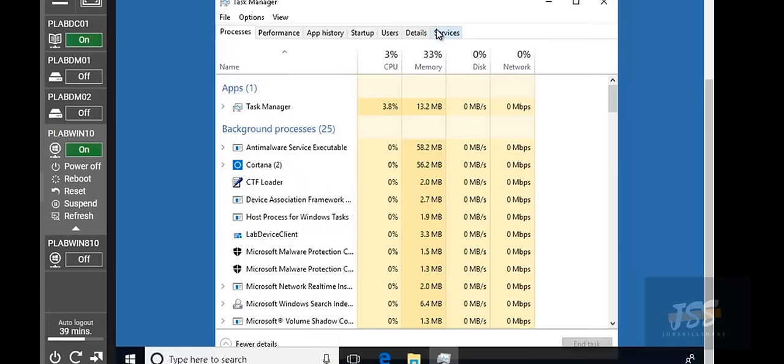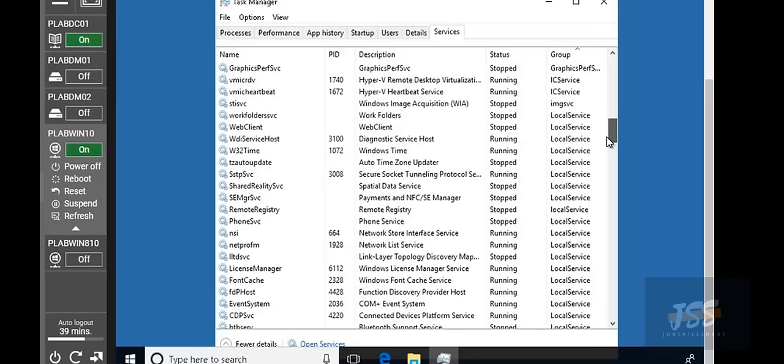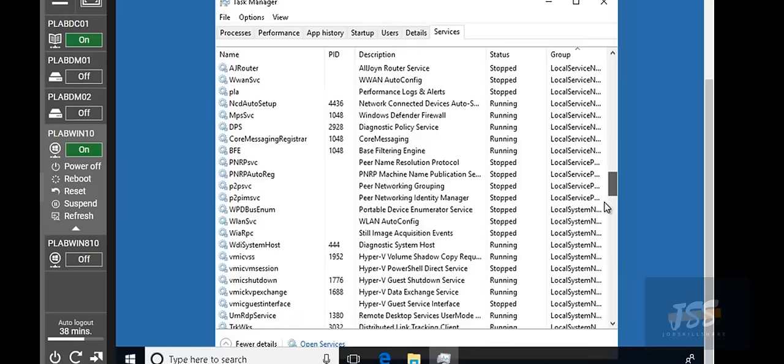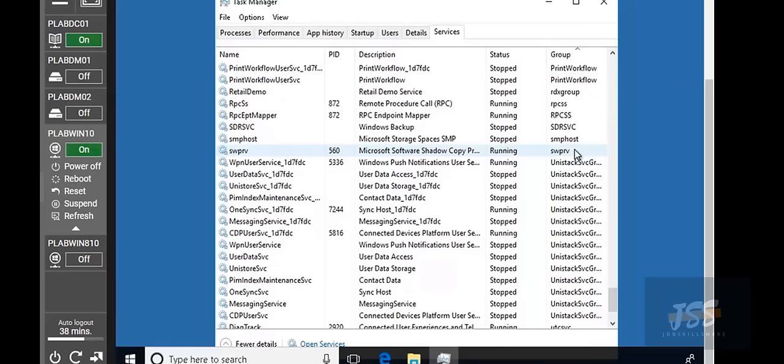And if I click on the services, the last tab, you're going to see that there are bunch of services running here. You can see a couple of services are stopped and some are ready to start, but in the vast majority, services are running. Why? Because these services are running in the background, maintaining and managing this whole user interaction based desktop. That's why all those services are really needed and essential to use this graphical user interface.